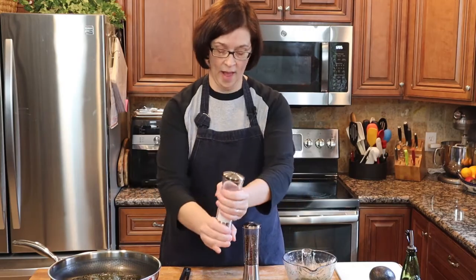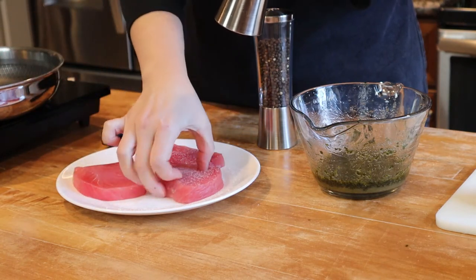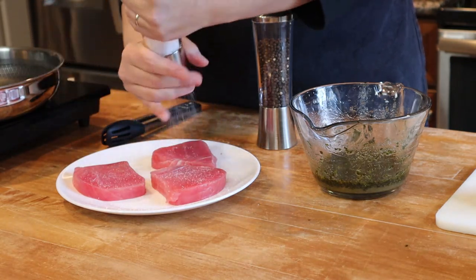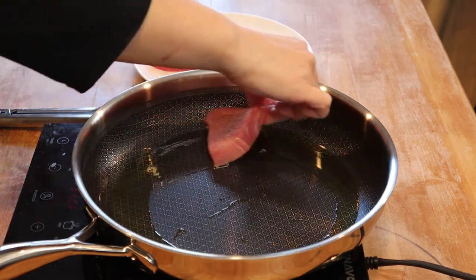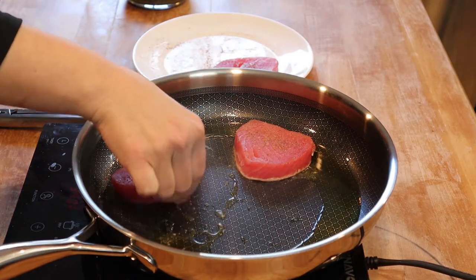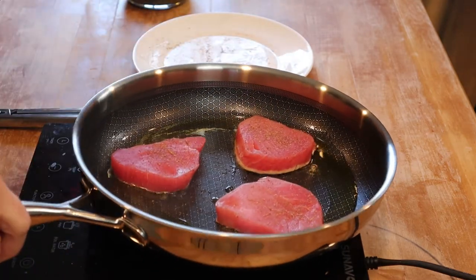We are going to salt and pepper these steaks — make sure you get plenty of salt and pepper on both sides. That one's a little fragile, it's very tender. As soon as you see the oil start to smoke a little bit, it's ready to go. We're going to go ahead and lay a fillet down — don't flop it in because you don't want the oil to splatter. His took literally about two minutes and his was a little thicker, so I'll give it about a minute before flipping.